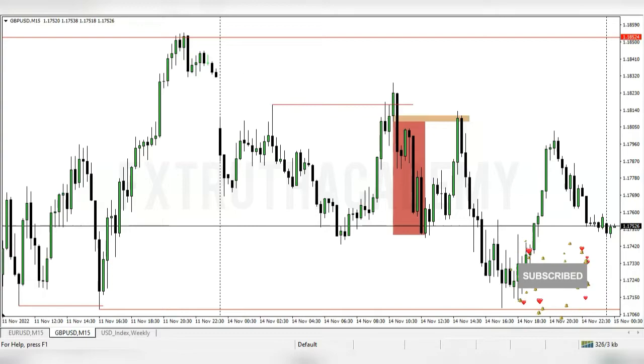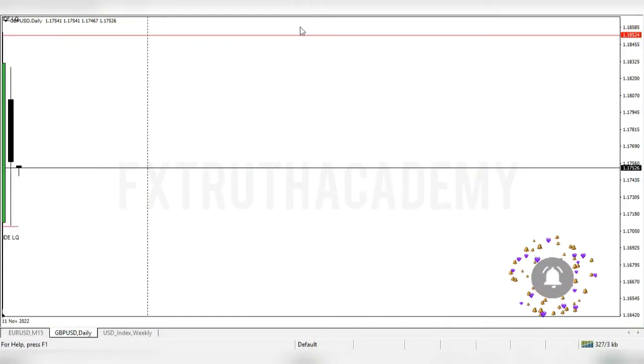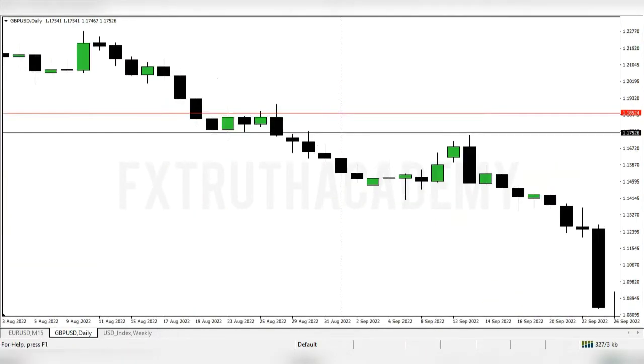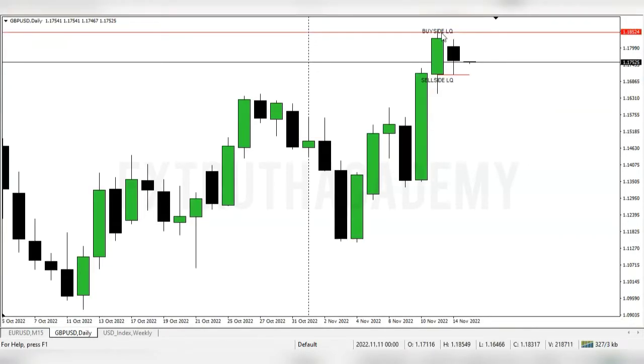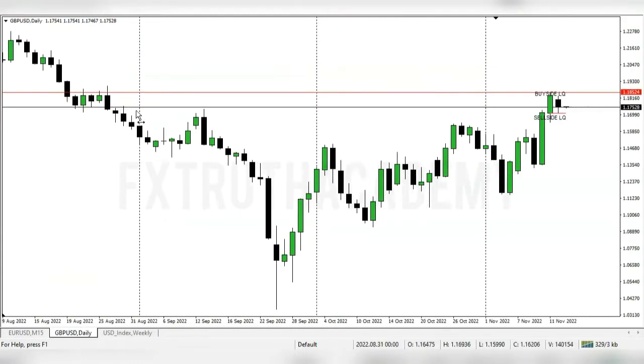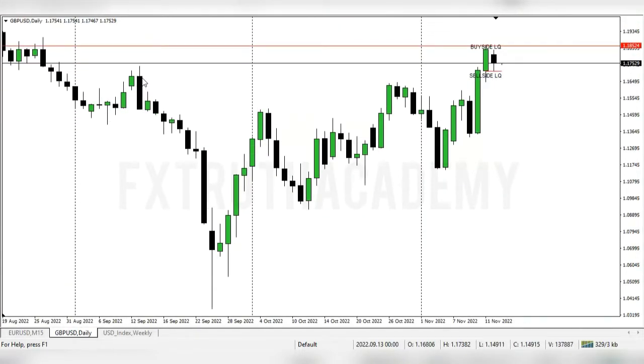And for you to understand better what I'm talking about, if you zoom out into the daily time frame, you can see the impulsive move to the upside. You understand? So one will expect that price should trade down into what, this fair value gap, or probably into this order block right here, probably this order block right here. You understand? But you can see the way price confined itself within this particular candle right here. And why is that? Because there's actually a dealing range going on within that particular price level there, which is on the 15-minute time frame.